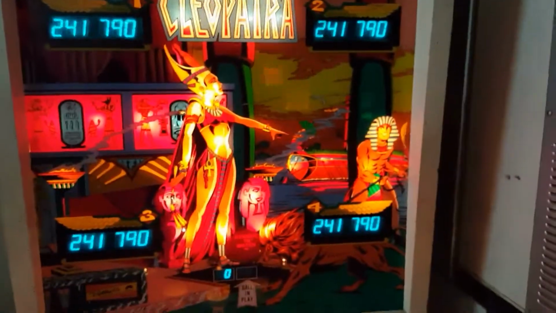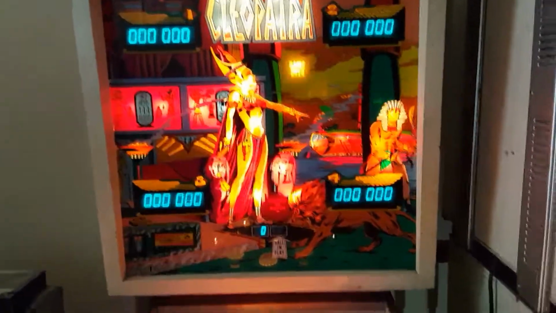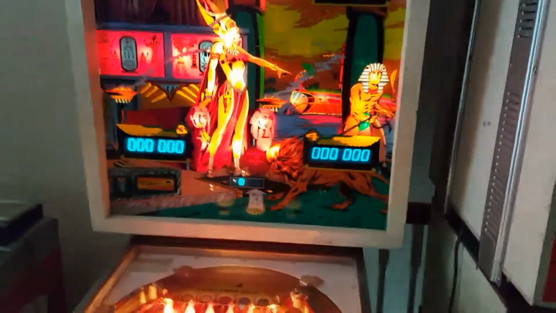It's still all the original boards and all the original displays. They all work great. So anyway, when I bought this machine, the previous owners basically told me if I bought this machine, I had to buy its sister machine, which is this Joker Poker.